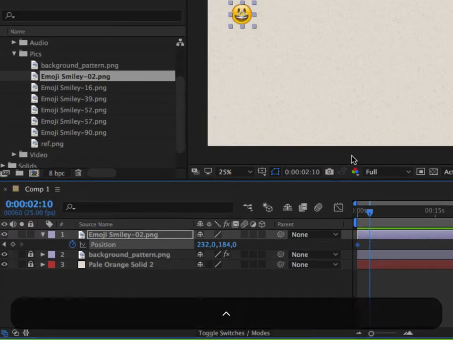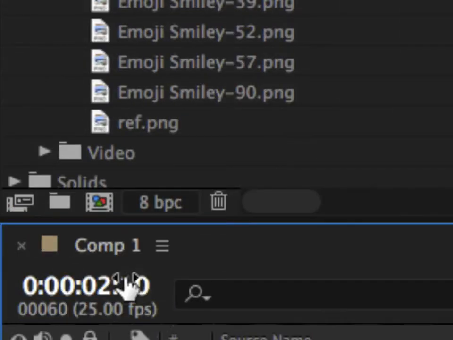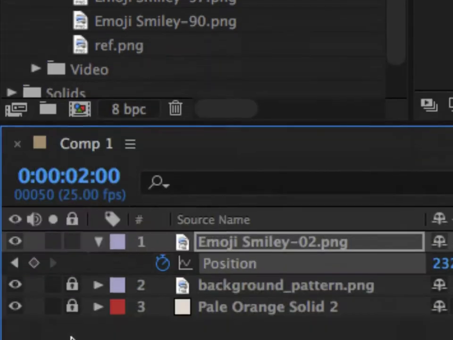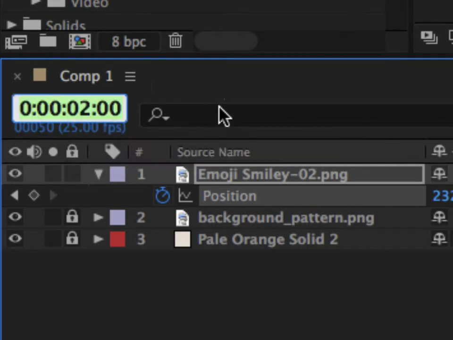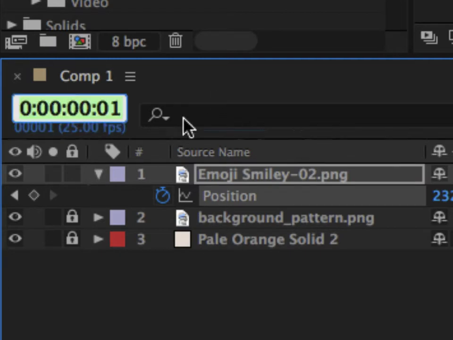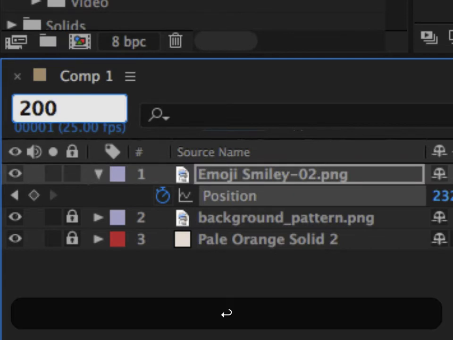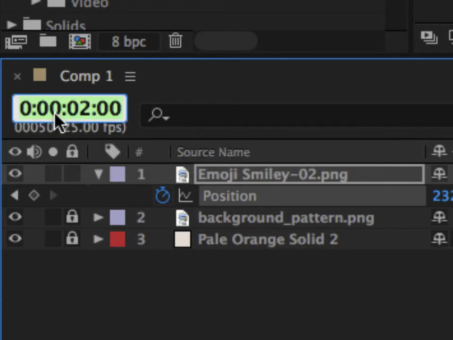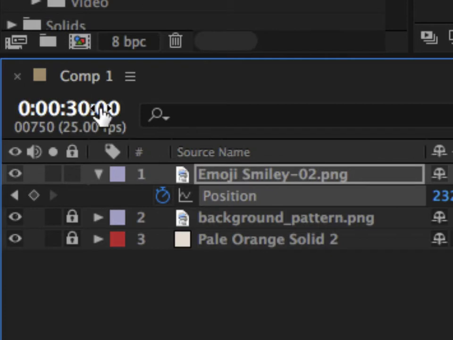I can see it either up here or in the corner here. So I could also just type in 2 seconds, and then I'm there. Actually, this window is pretty smart. So if I type in 1, it would go to frame 1. If I type in 200, it will go to 2 seconds. So if you want to go to a specific place, just write the number, but kind of like till the end. You don't have to write all this stuff in the beginning. So here, if I want to go to 30 seconds, I just say 30 seconds, 0 frames, and then it goes there. So 200 would then be 2 seconds.